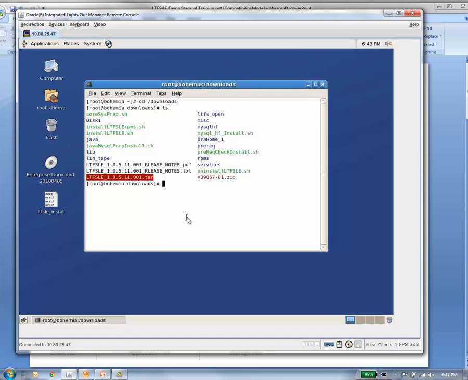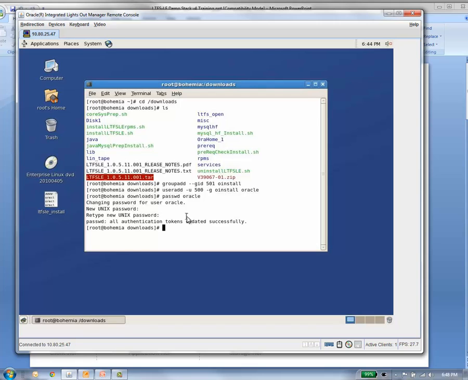Now what you'll do next is create your Oracle user for your installation. First, what we have to do though is add a group. So we'll do groupadd. I'm going to go ahead and give it an ID. We'll call it the install group, and then we'll go ahead and add our user. Give him an ID as well. Assign him to the install group, and give him his name. So once we've done that, we want to give him a password. Alright, so we've added our Oracle user.